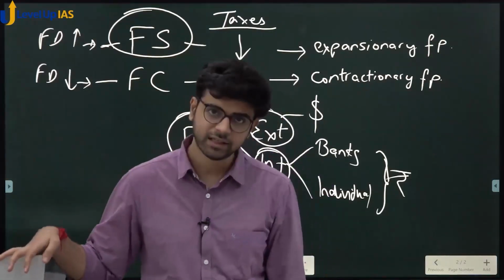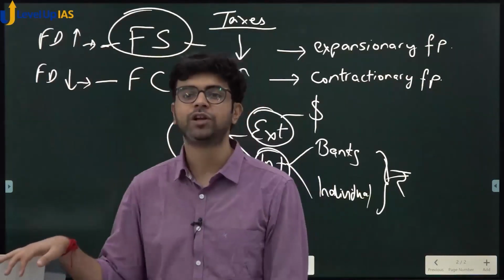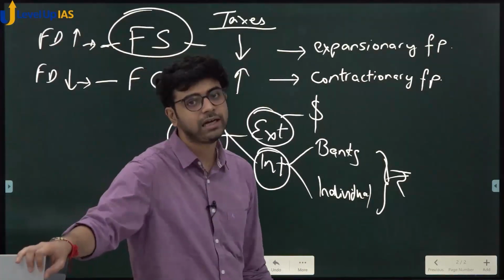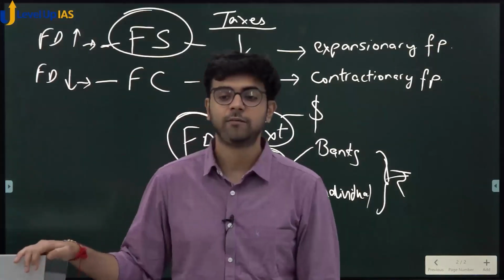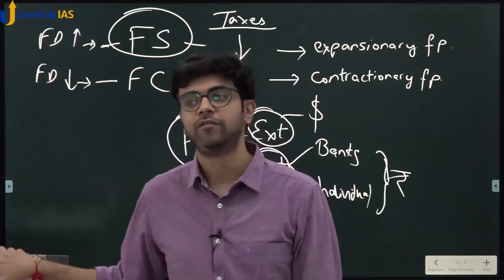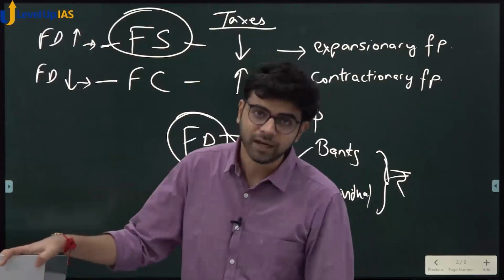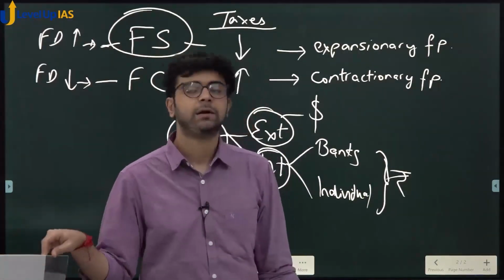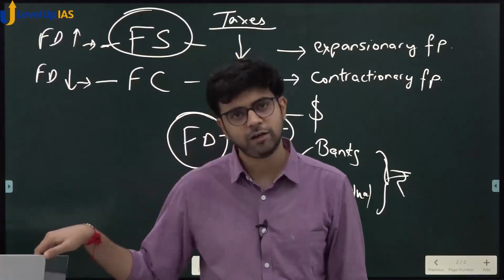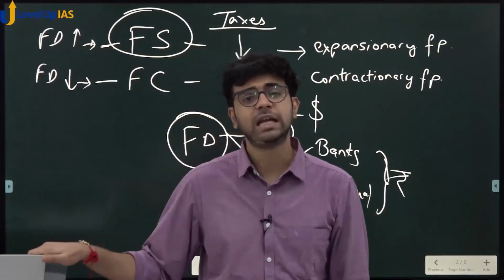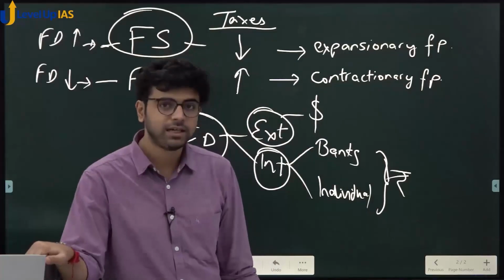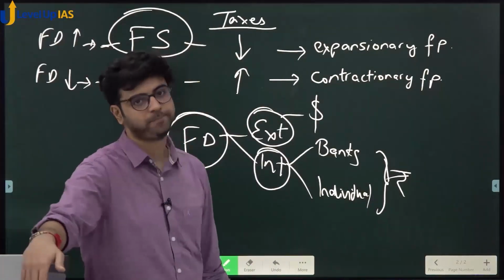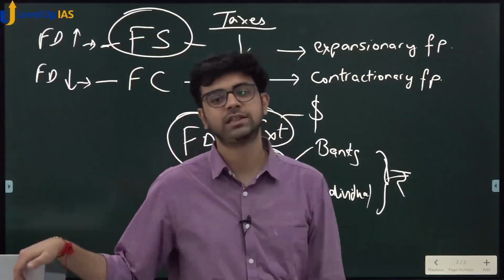Do you agree with this? Interest is the cost of funds. So would the bank reduce interest or increase interest? When the government has a lot of borrowings, a lot of fiscal deficit, and approaches the banks saying, sir, I need money from you, I want to fill my gap, I want to conduct my expenditures, then what would the bank do? The bank would give it money, but if the remaining money is very less, then banks would obviously increase interest. Banks would make the money costlier, and this would result in what?